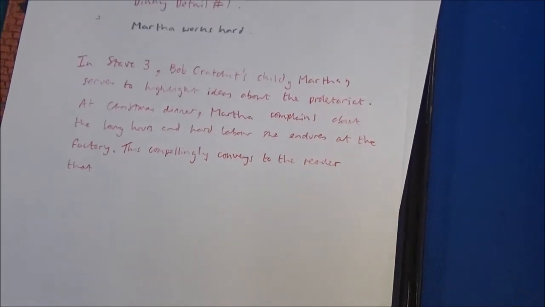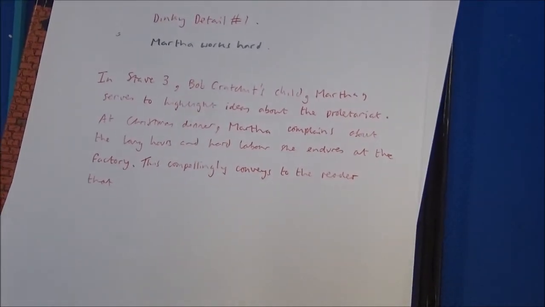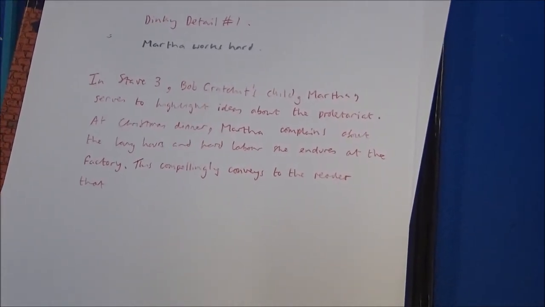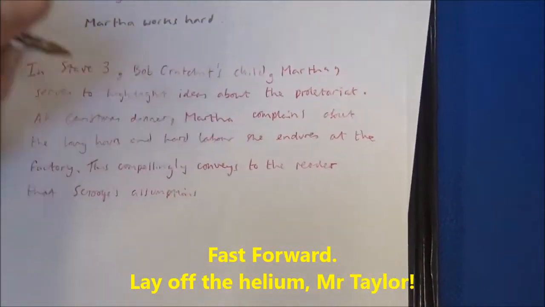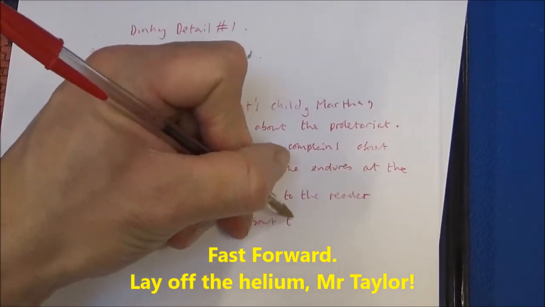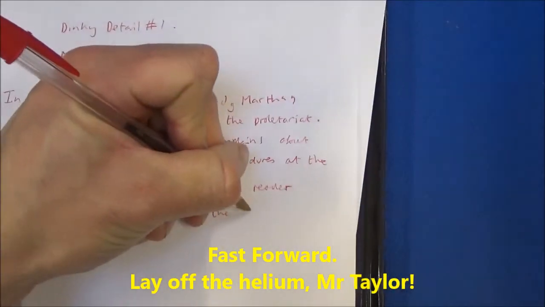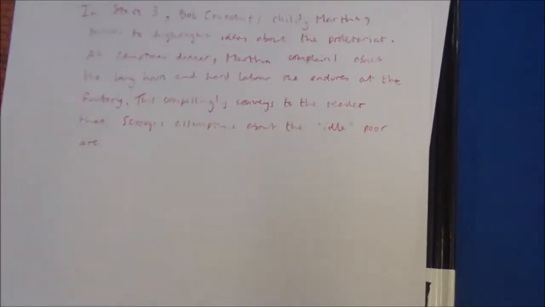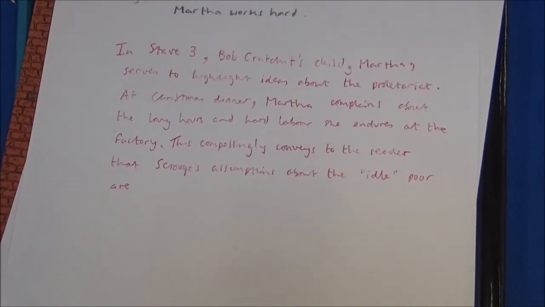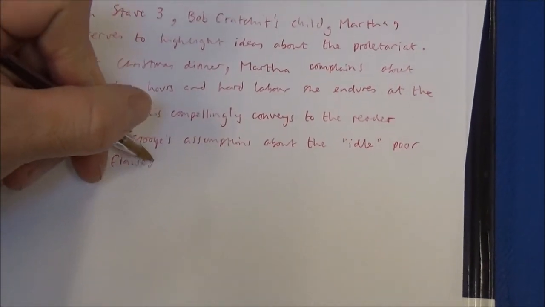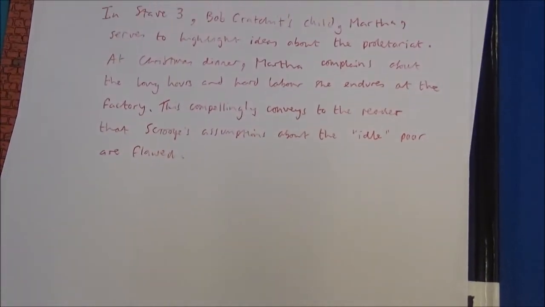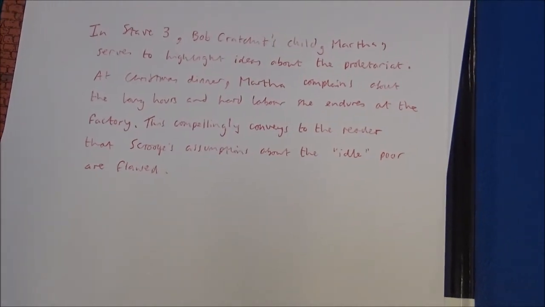Now, how can I frame that explanation about it ruining Scrooge's views on the poor? Scrooge's assumptions, his views about the poor. The poor being lazy. That's where I think it goes, doesn't it? So I might as well put in the idle poor. Oh, wrong. Wrong's not bad. I think flawed is upscaling my vocabulary somewhat, so we'll put that in there. Are flawed. And I'm going to develop that.